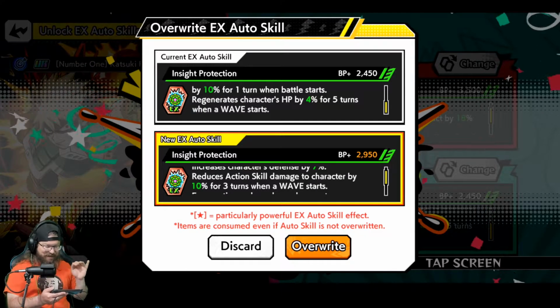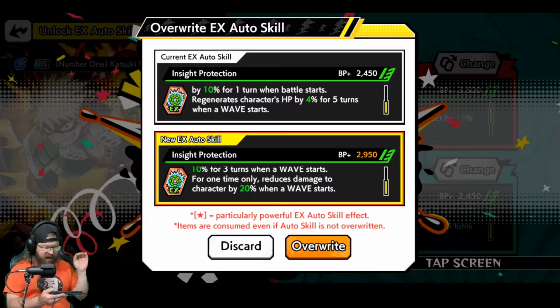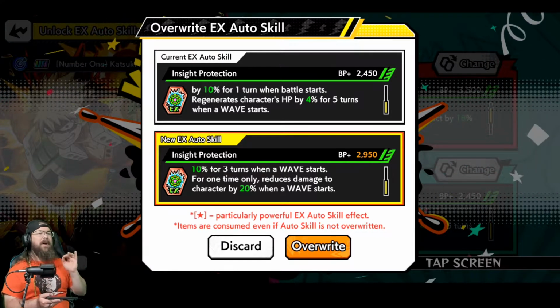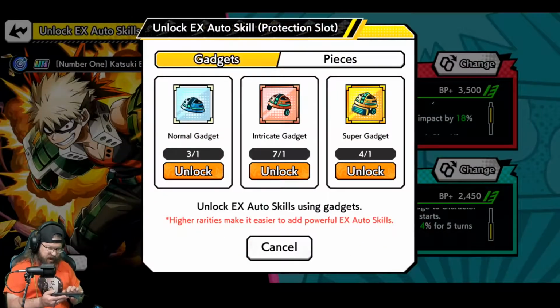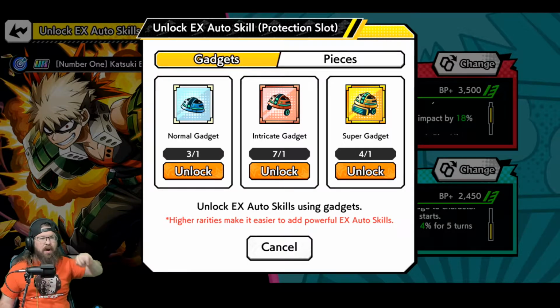Reduces action skill damage to character by 10% for 3 turns when wave starts, and for one time only, reduces damage to character by 20% when wave starts. Notice how much that battle power went up, but I'm going to discard this. Okay? Ooh, actually, I just realized that still does use the gadget.